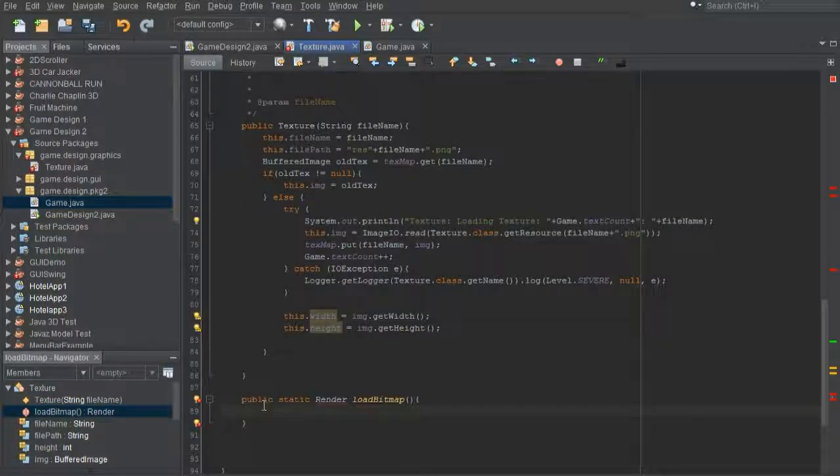Alright, so we got render file name equals the file name. And we need a string for file name here.